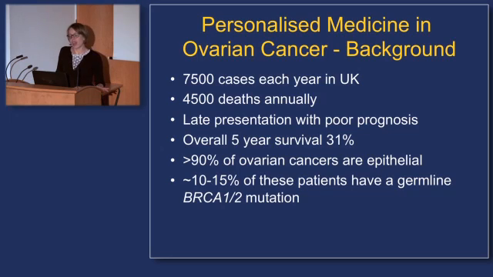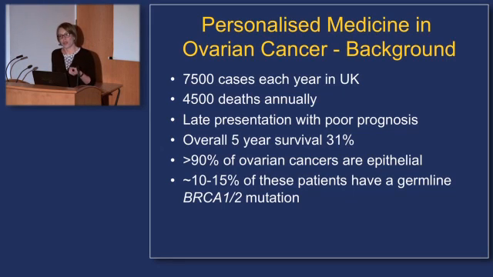Over 90% of ovarian cancers are epithelial in nature. And for these ovarian cancers that are epithelial, these patients, about 10 to 15% of them will have an underlying germline BRCA1 or 2 mutation. Just to challenge traditional paradigms, that figure of 1 in 10 women is not based on family history. That is, every woman that comes through the door in the oncology clinic with a new diagnosis of ovarian cancer, 1 in 10 of those women, regardless of family history, will have an underlying BRCA1 or BRCA2 mutation.